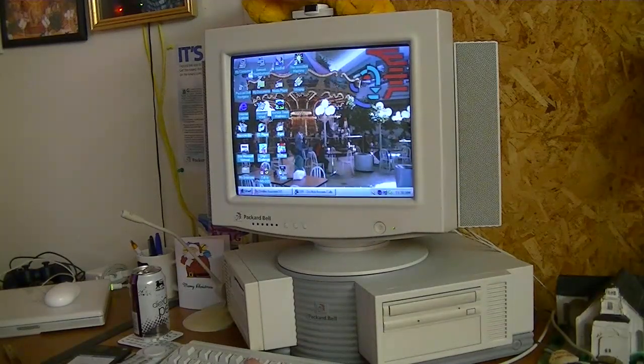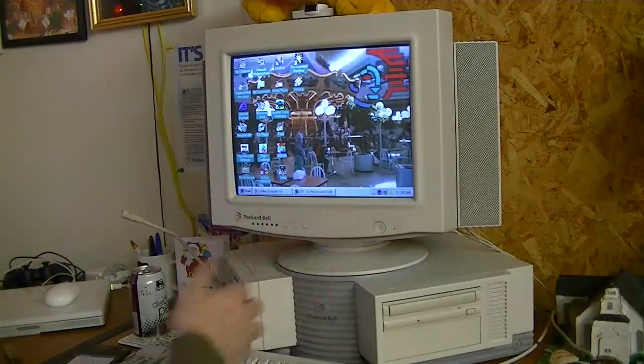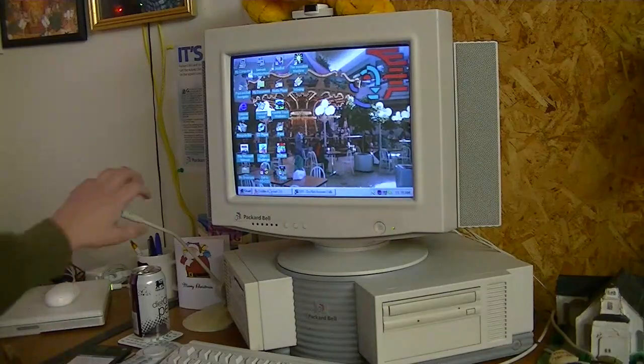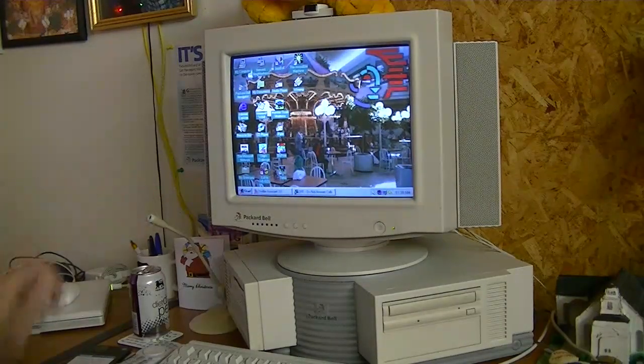Today's video, we're going to take a spare CF card I have, plop it in this computer, and install Windows for Workgroups 3.11 on it. Of course, it'll be the Packard Bell install, as typical for these machines. Of course, this computer never came with Windows 3.1 originally, but there were a few corner desktops, some of the earlier ones, that came with Windows 3.1, but that was kind of rare. But it'll still run Windows 3.1 just fine, complete with the drivers and everything.